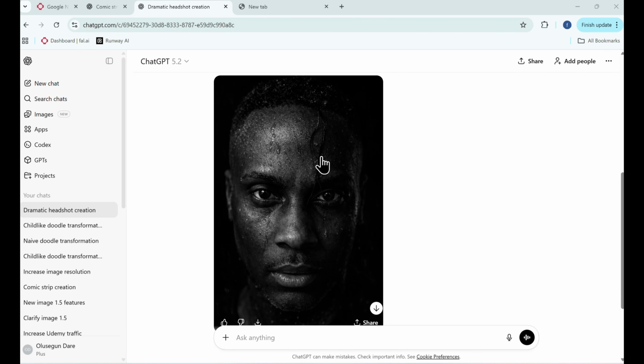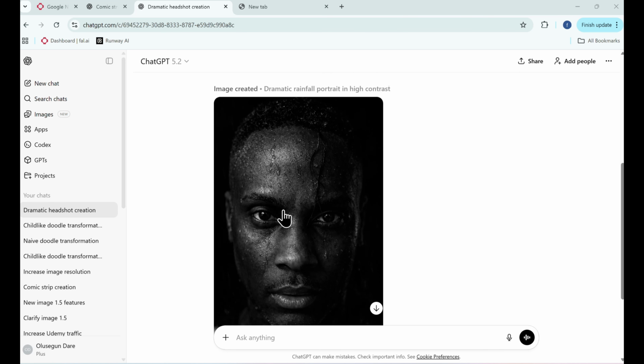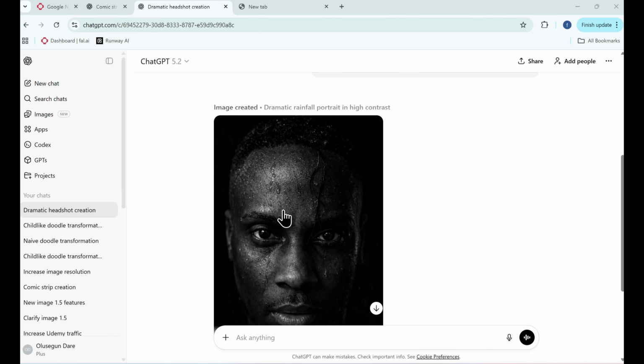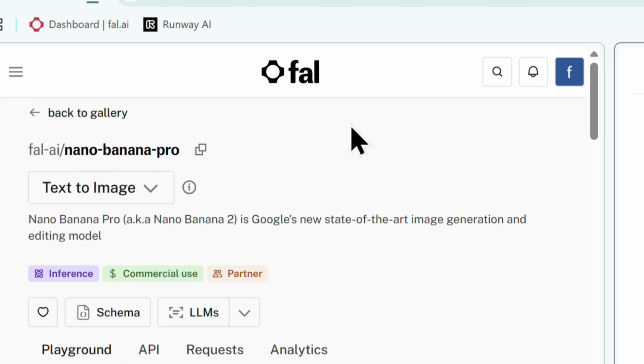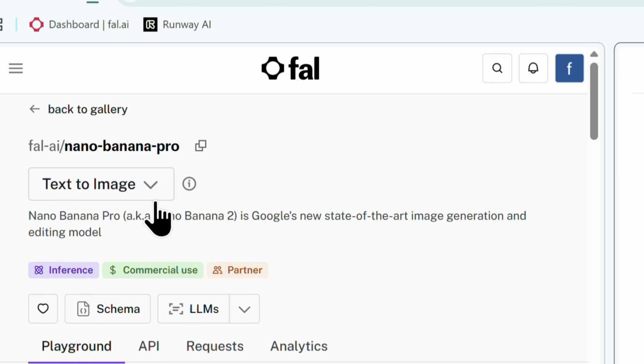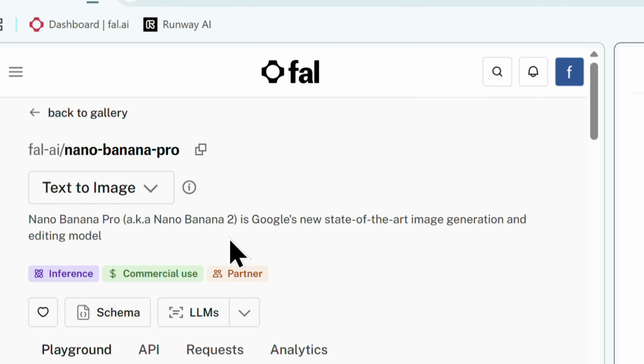But basically, what we're going to do now is put it to the test. We are going to compare it like for like with the same prompt with Nano Banana. What I've done now is go into Nano Banana, and the way I access Nano Banana is through a website called fal.ai, which is just a collection of different tools.